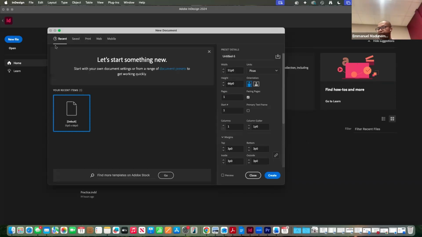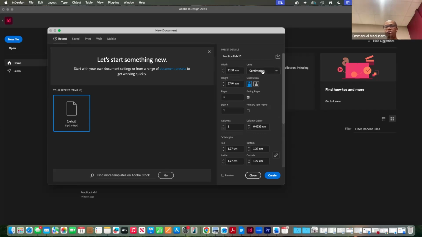When you click on new file, you choose your dimensions. Let us rename it. Let us call this practice. What's today's date? February 11. You can choose the dimensions in different measurements. You can do inches, you remember the 8.5 by 11, right? That's what we did for our magazine cover. You can also use centimeters.